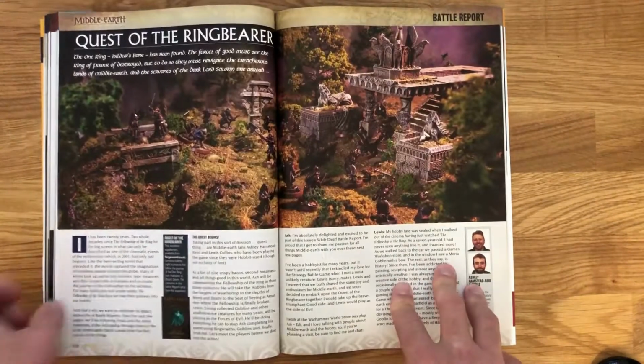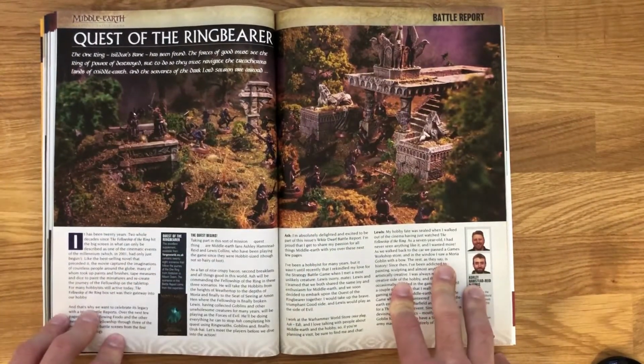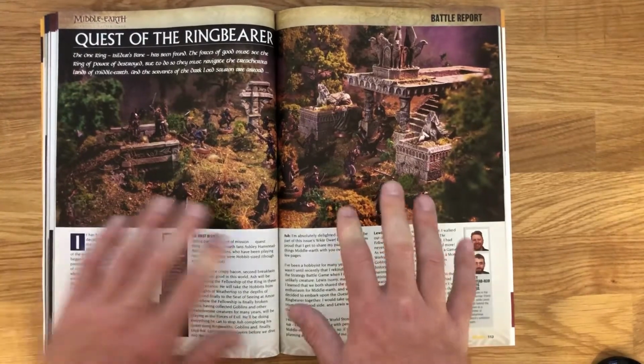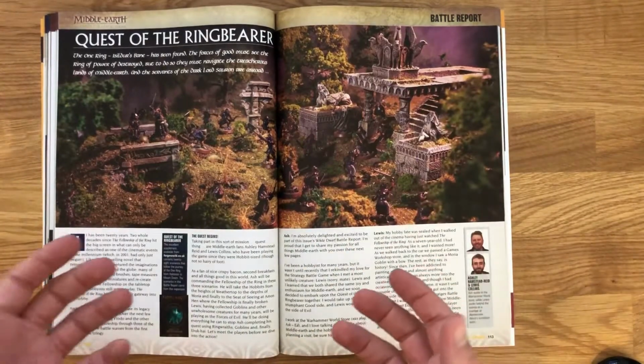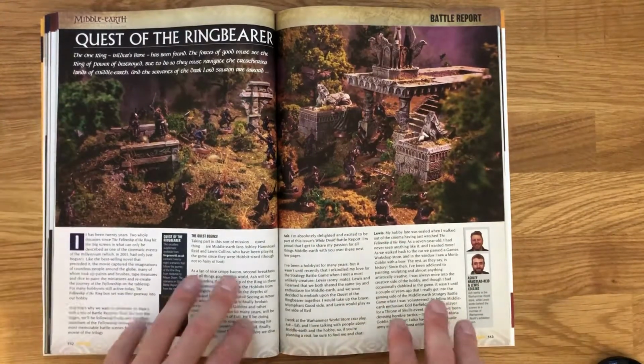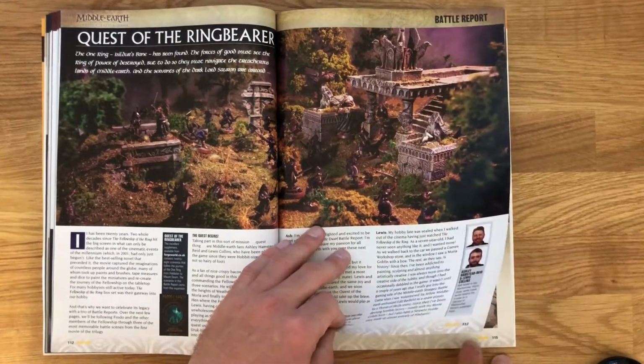Really nice. And then Middle Earth, so Quest of the Ring Bearer. So this is nice, and I love the fact that Games Workshop have gone back to Lord of the Rings and they've refreshed the range. The models look great. Yeah, really cool.